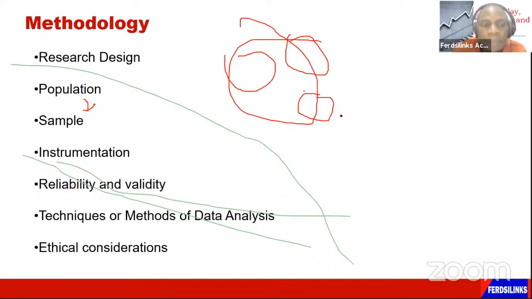There are different sampling techniques. We have random sampling, we have probability sampling, and non-probability sampling. And most of the times, for quantitative studies, you go for what? Probability sampling. And under probability sampling, we have simple random, we have stratified, we have cluster sampling, and so on and so forth. So it's important for you to understand. All of these are important. If you choose simple random, the most important thing about simple random is you must have a sampling frame. You must be able to have a sampling frame.